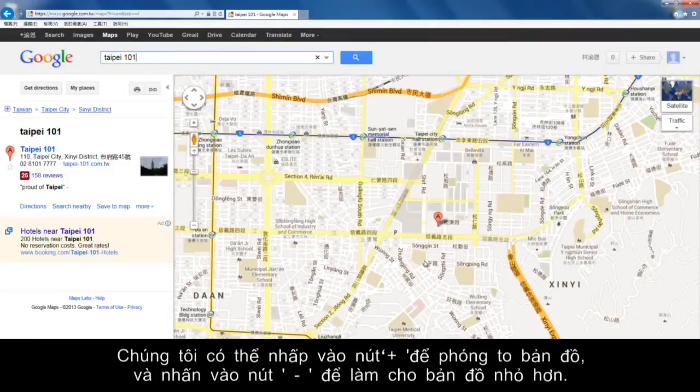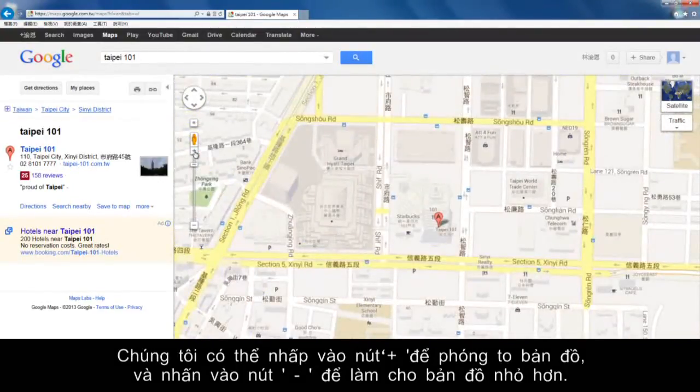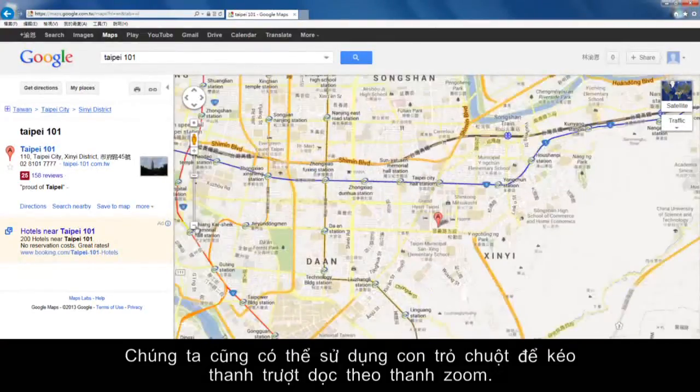We can click the plus button to enlarge the map, and click the minus button to make the map smaller. We can also use the mouse pointer to drag the slider along the zoom bar.